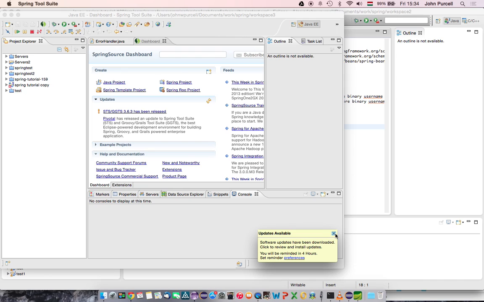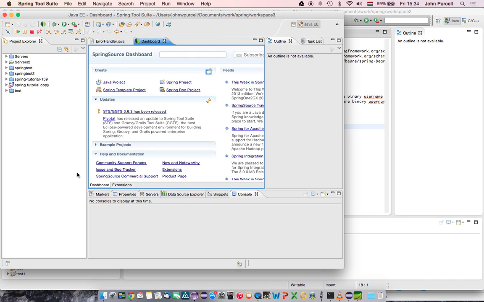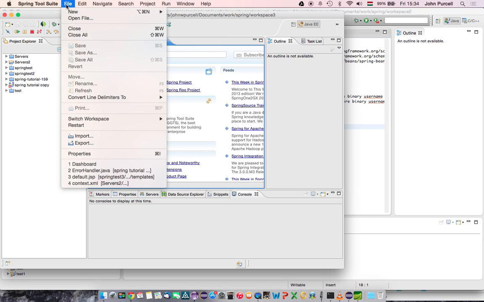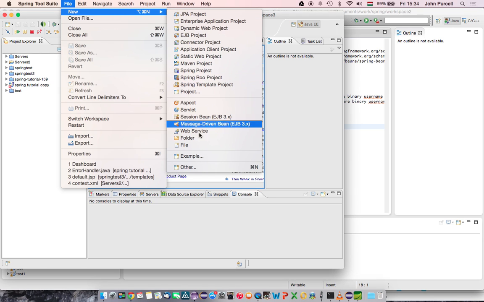I was a bit wary of it when I started this course because I hadn't used it before. But now I see that it really is just Eclipse with all the plugins pre-installed. So it's an easy way to get started with Spring. And it also provides you with some template projects that let you set up basic Spring projects really quickly. But in this course, I'll show you how to do everything by hand just to get the best understanding of it.